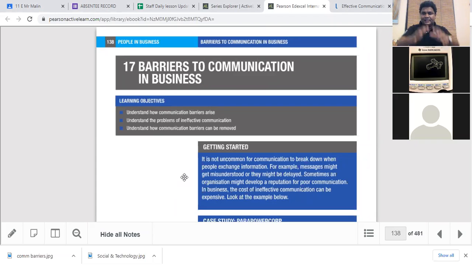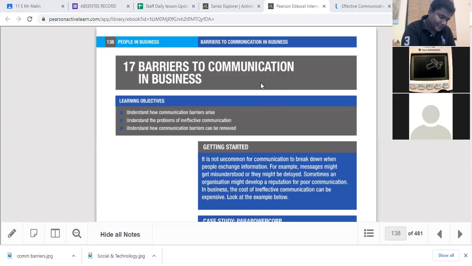Communication is a process of receiving and sending information from one party to another party. It can be one to one communication, it can be one to many communication. In between this sending and receiving of messages, there can be some kind of barriers between the sender and receiver, some kind of restriction, some kind of noise, right?